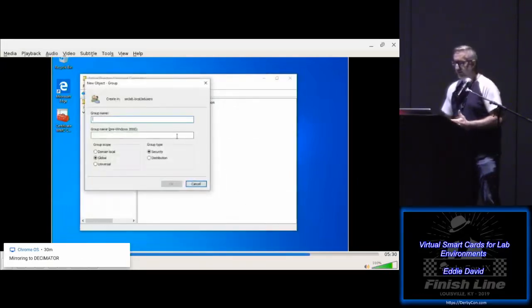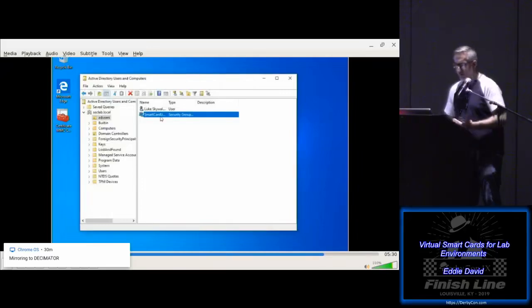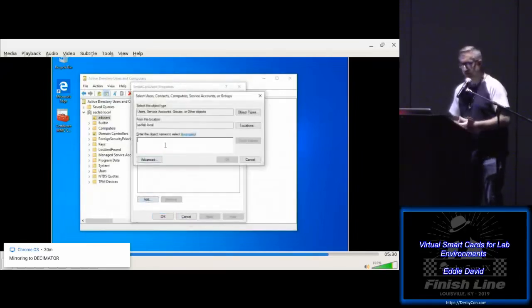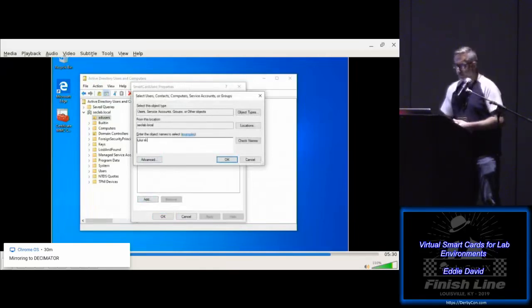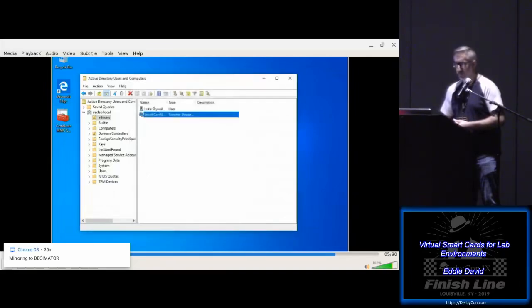So then at this point, I'm going to create a security group. I'm going to call it smart card users. I'm going to put my Luke Skywalker ID in there. There we go. Okay, he's in there. Kind of like, what does that do?